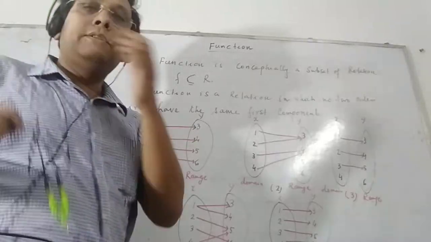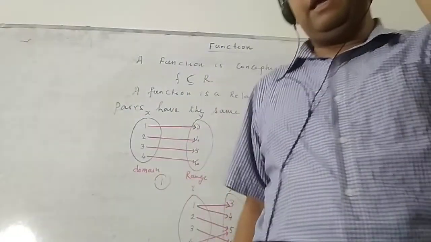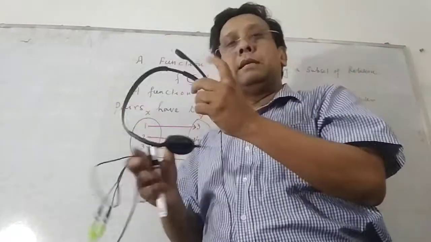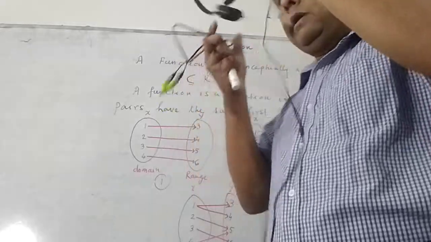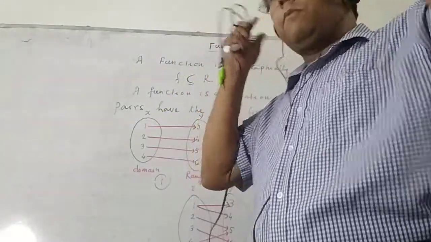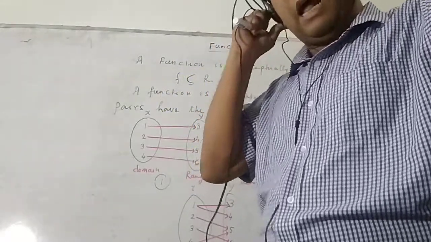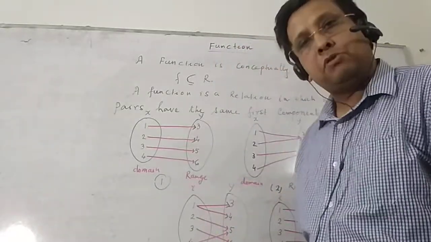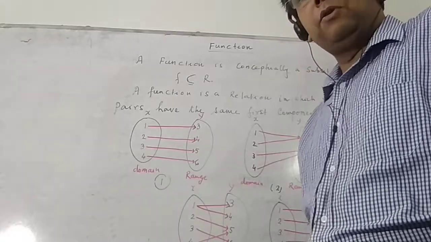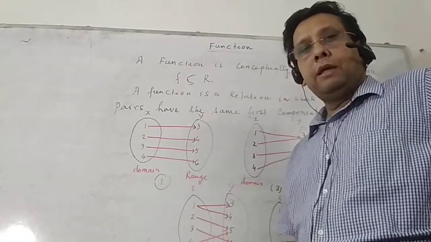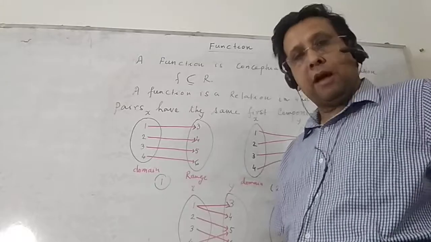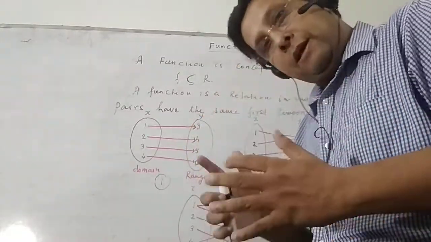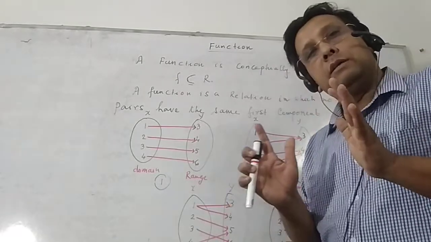Now, what are the functions that you have already learned in class 11? In relations and functions you already have a good concept from class 11. Still, just for a better recapitulation, I am trying to reconnect you to when we can say a relation is a function. That means, first of all, we are accepting that a function is a relation.